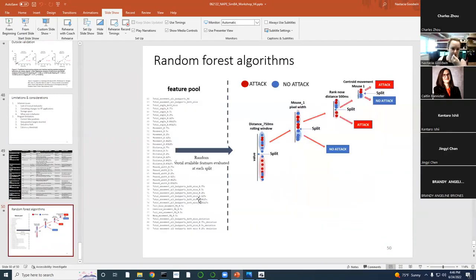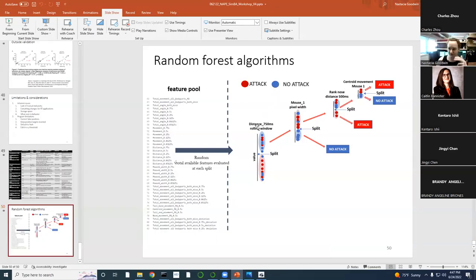is, we have the full feature pool, which includes features for both animals. You can see here, you have mouse 1 over the last however many seconds. Okay. So each decision tree is going to pull out a random assortment of frames, and then it's going to sort the features that it pulled based on which gives it the best split between your annotated attack versus no attack.